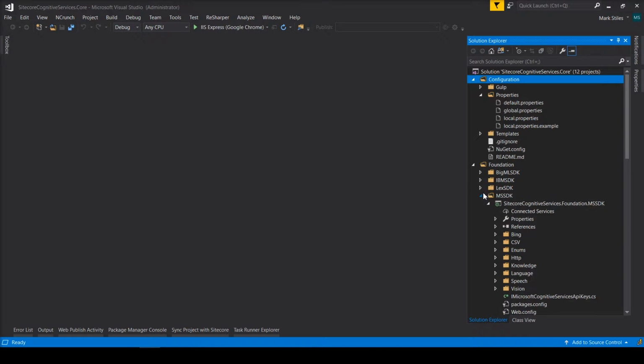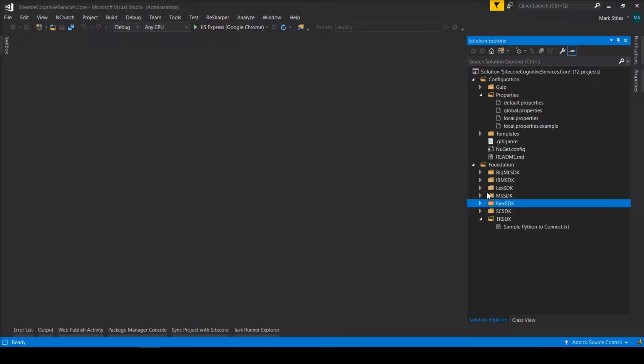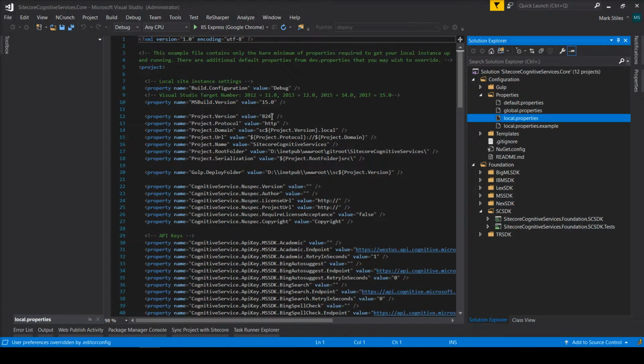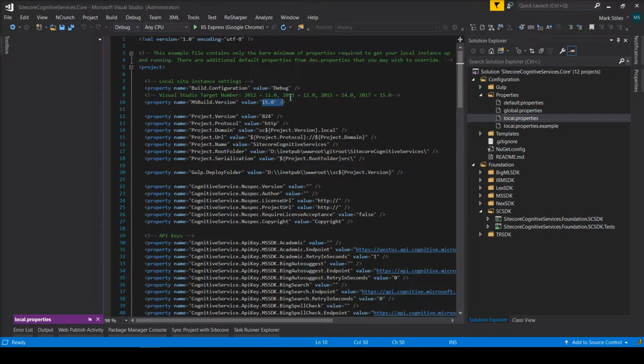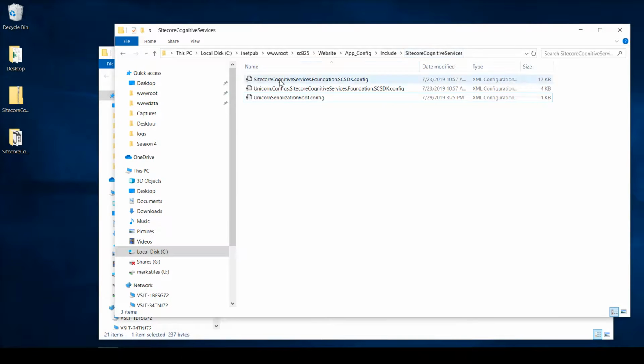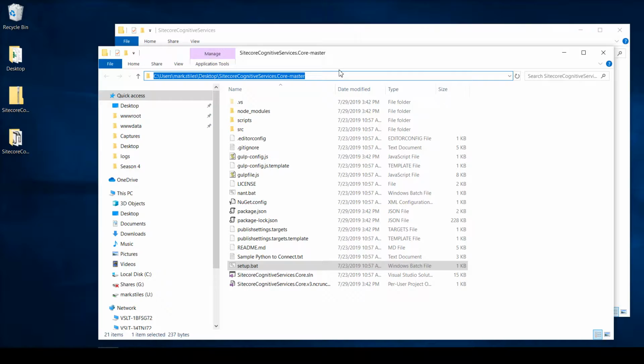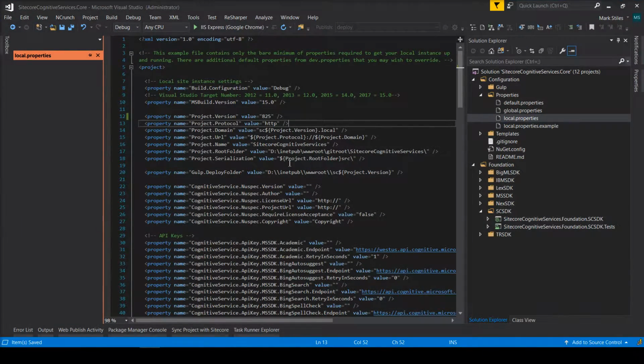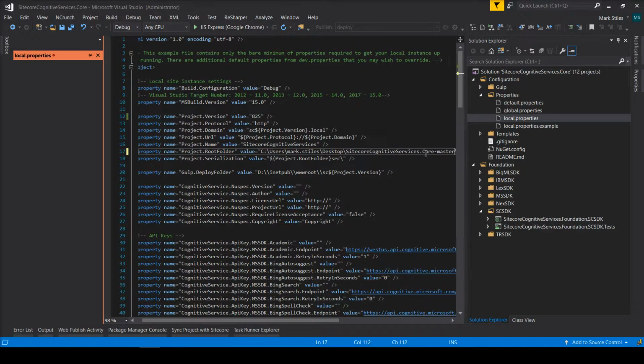And I'm going to collapse the rest of these here, except for this one. This one is the one we're going to be publishing next. So local properties. And there's a few things you need to pay attention to. One is the version of Visual Studio you're on. There's a reference here to change that number. In this case, I'm running a local 825 instance. And the folder I just checked out to, which is this one, I'm going to paste that here for my project root. And I'm going to hit save. And then here is my web root for gulp to know about.